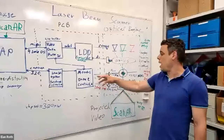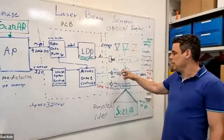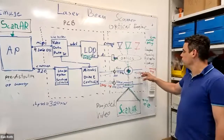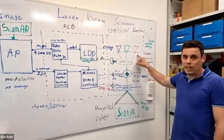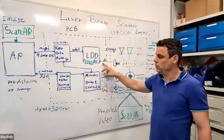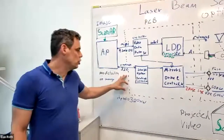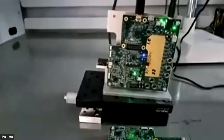We are in a closed loop, and to drive and control the two mirror axes, we have a mirror driver and controller IC. It sends in real time the movement of the mirrors. We have a PZR sensor inside. It monitors the frequency and fixes the opening angle. Also, to maintain a white point that will not move with temperature, we have inside the optical engine a PD, a power detector, that is connected to the LVD. And finally, we have an STM32 CPU that is controlling the calibration chip that is connected to the application processor. All power of the chipset is around 320 milliwatts, projecting the image in real time on the wall.